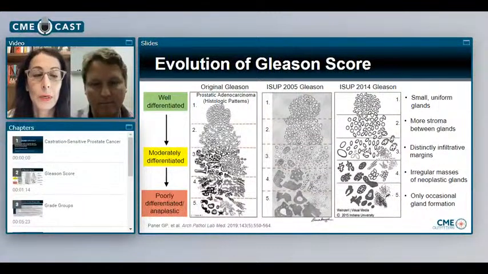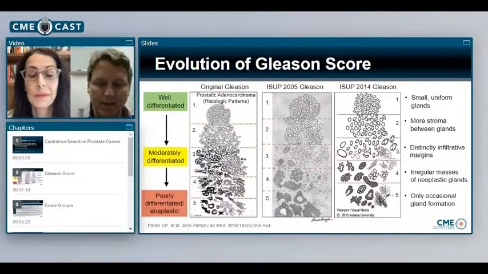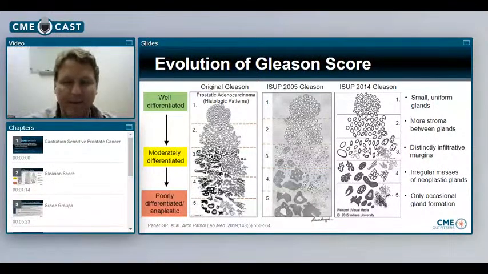Anthony, perhaps you'd like to look at this slide and tell everyone a little bit about the evolution of the Gleason score. Sure, that's great. So the Gleason score is the best method that we have now for evaluating and grading prostate cancer. In the beginning, I'd say before the mid-1960s, it was kind of a free-for-all, and it didn't correlate too well, and it made management of patients difficult.